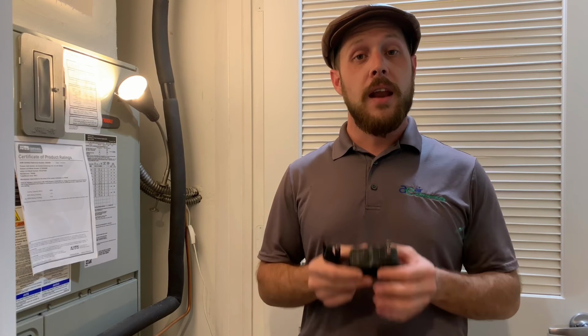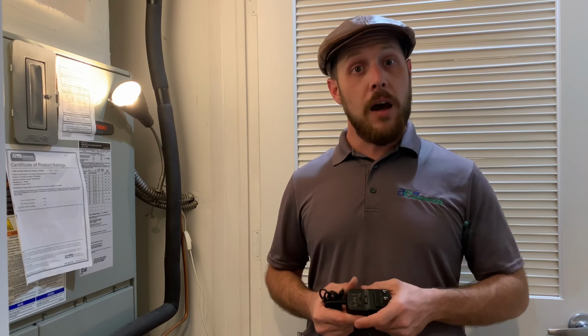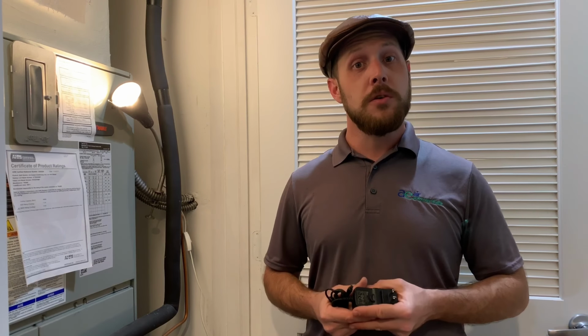Alright, so the first thing you want to look for is an electrical outlet. If you don't have one in your HVAC system, call your electrician and have them install one. A temporary solution would be to locate your nearest outlet and just use an extension cord.